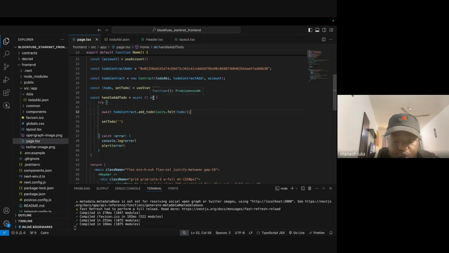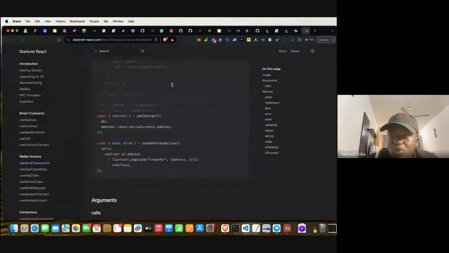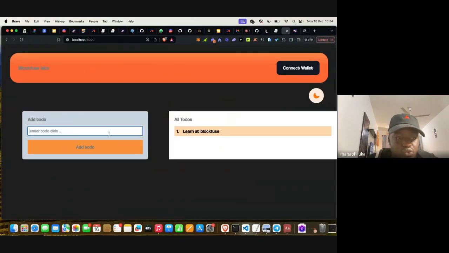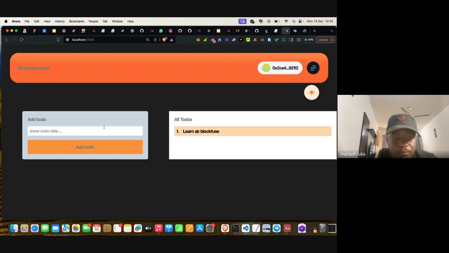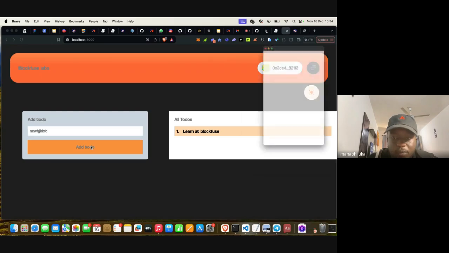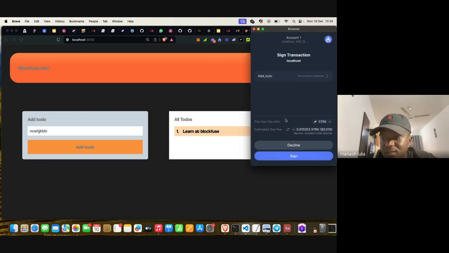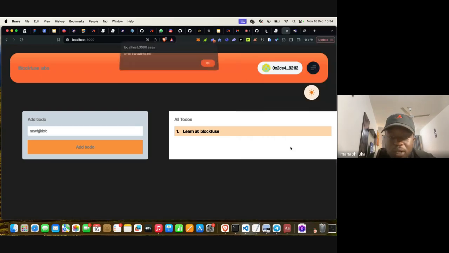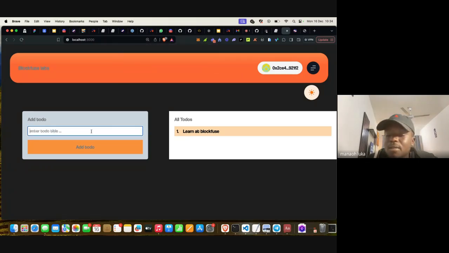So you can work with this way, and then if we try to do this again, you'll see that it will work. So let me just try to maybe add another different one and then try to add to do or connect wallet within the app. Let me just try to add to do. So can you see? Same thing. It will also go through, right? But then I will decline this transaction. Yeah. So let's try to read now.